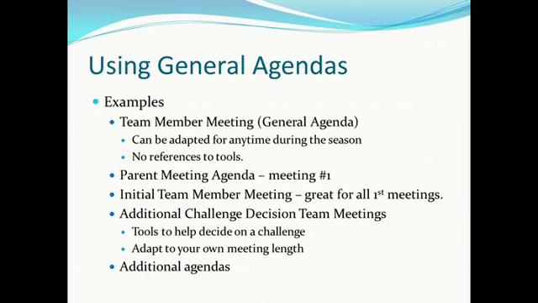Keep in mind that if you use these general agendas, there are no references really to thinking tools or instant challenges or project management tools. That's all for you to figure out on your own. But they do give you a little bit more flexibility. And of course, in the other sections that are in the roadmap, you'll have the opportunity to incorporate those tools, those thinking skills.